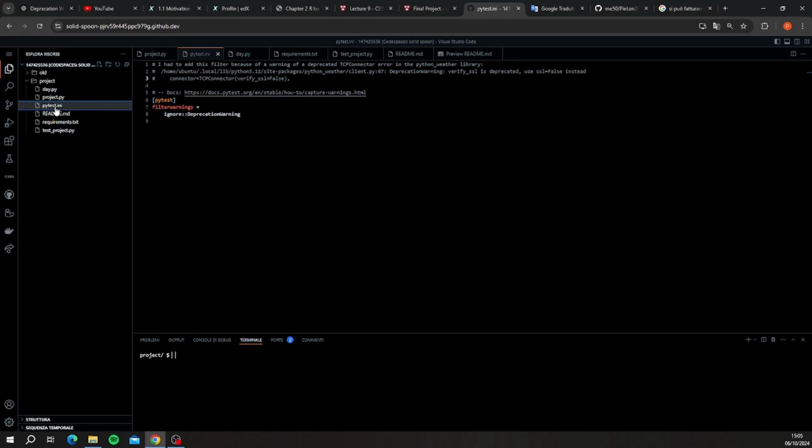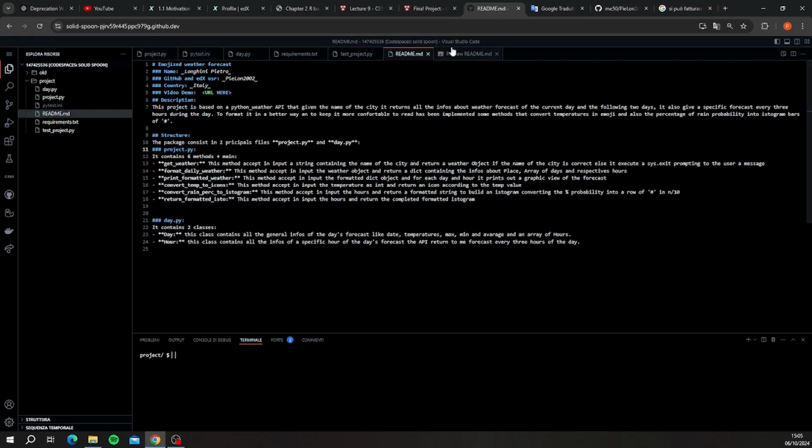But I downloaded the latest version of the library, so I couldn't do anything else. So I looked on the web and found out that I had to insert this file to fix the problem.